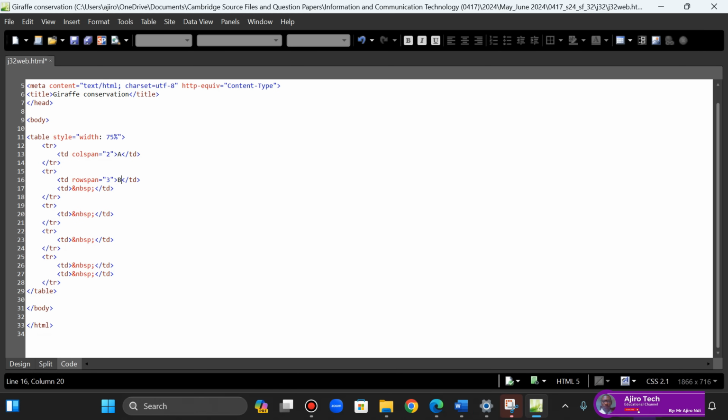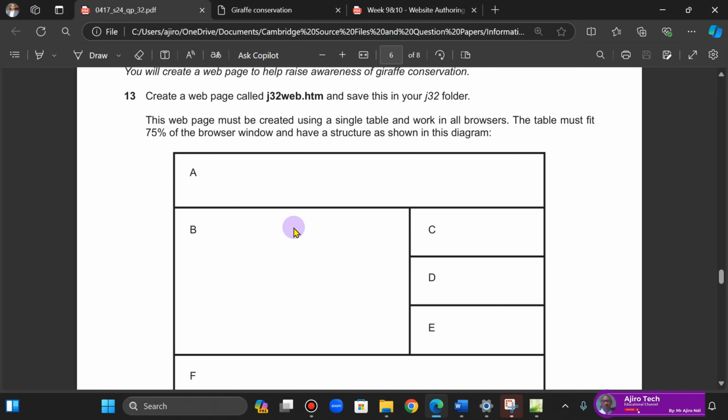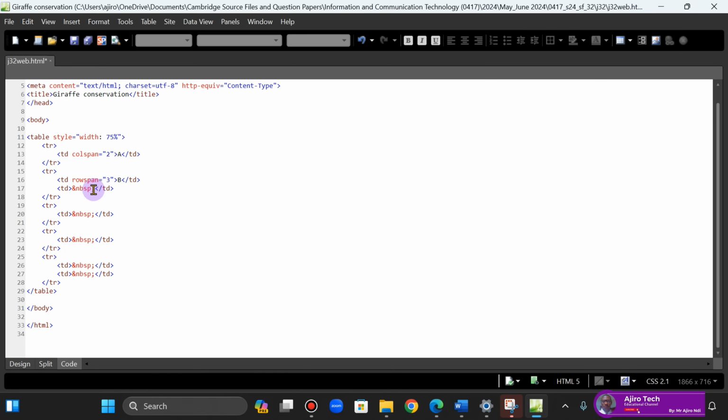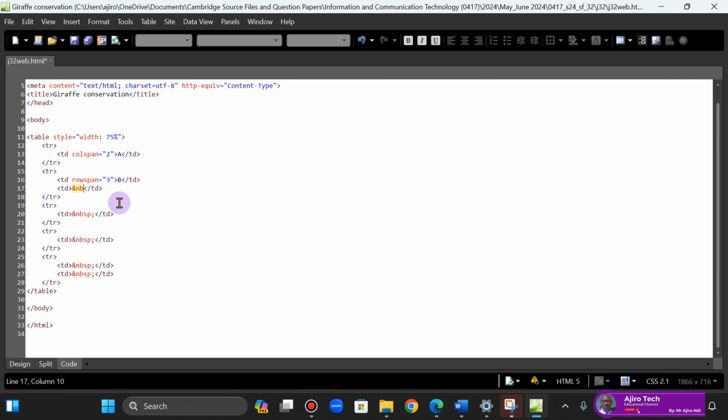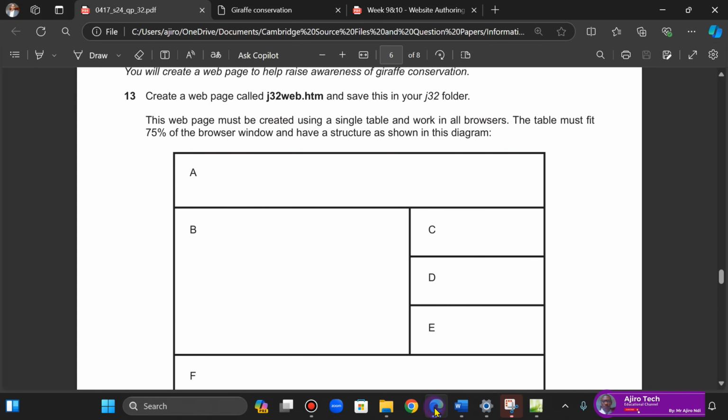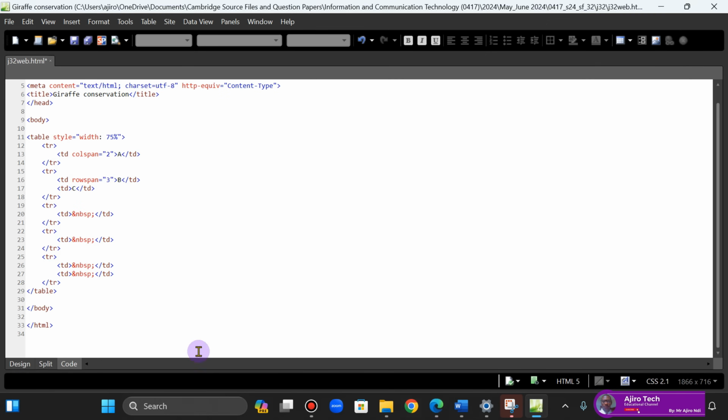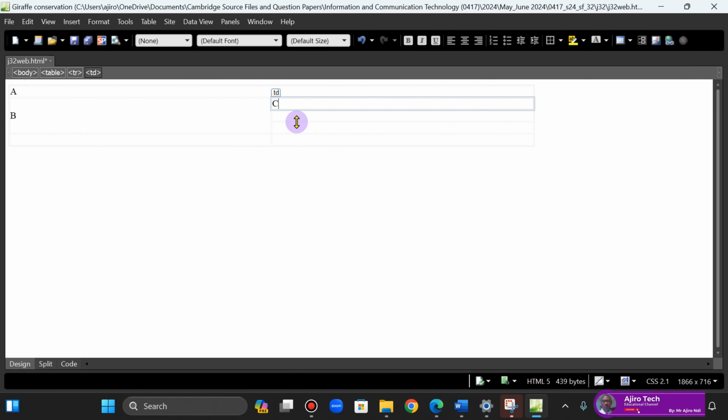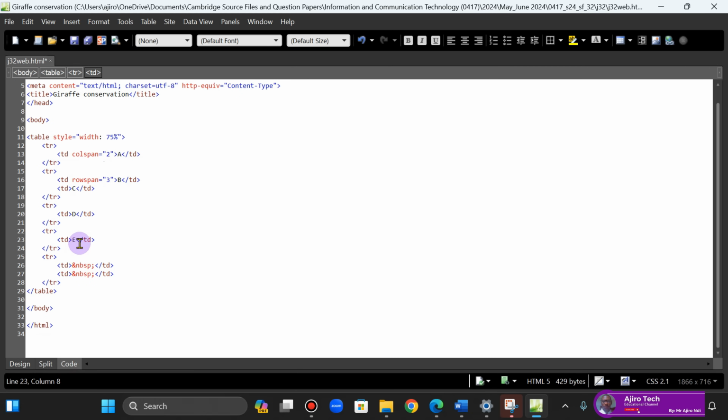Now you're wondering why this is here. This is here because this is the second row. So we have this merged with this row. Okay, very important. So I have this here as what? C. Okay. The next one is D and E. You can come to design and just do this. Type in D, type in E, okay? And it's going to replace it as well, okay?